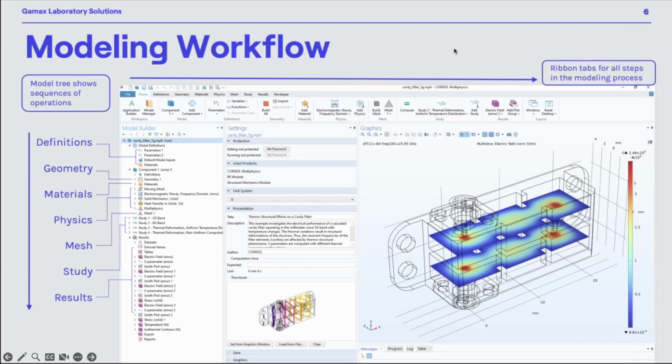Then you can assign the materials, physics. You can start with a single physics, then you can add the multi-physics node. Then you set up the study nodes depending on your needs, maybe on a time domain. Then you want to switch to frequency domain. Maybe you want to create an FFT from your solution. So there are different techniques tailored for that dedicated physics feature that you are using.